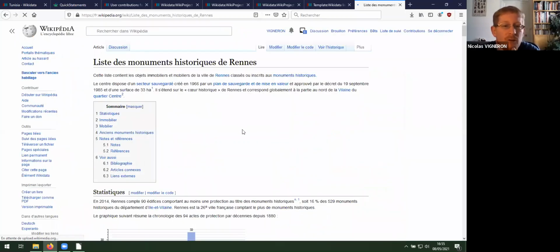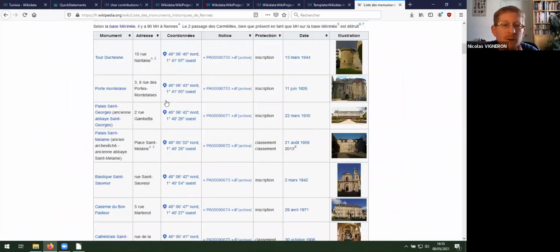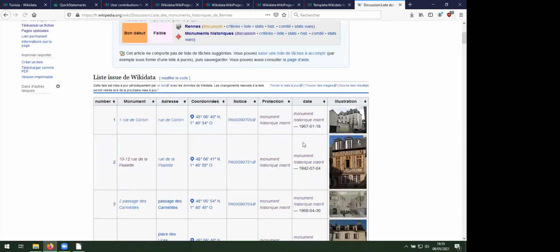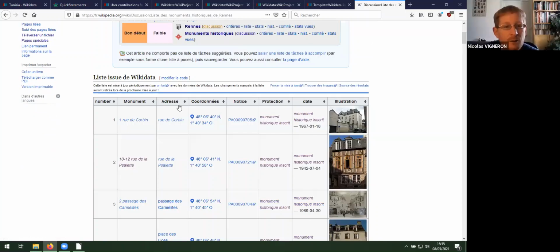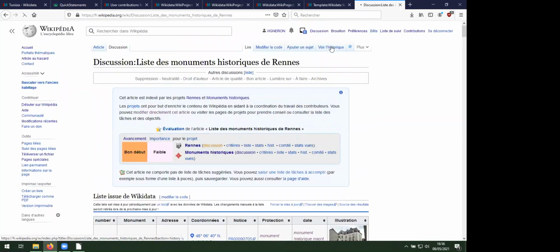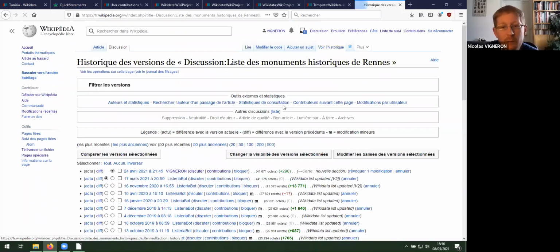You have here the old table done by hand, which is good, so that's why I didn't change it. And if you go in the discussion talk page, you see that I used Listeria to do the same table, but done automatically, and I can compare to see in the history, for instance, if the bot came.